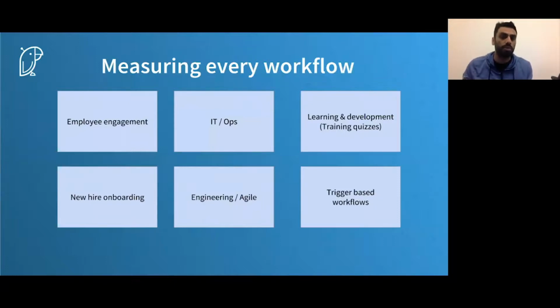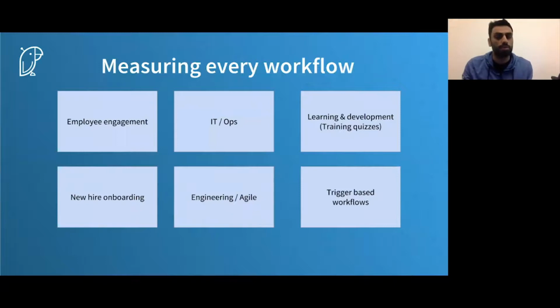For example, IT departments are using it to measure software usage and how people are reacting to certain deployments. We have learning and development teams that are sending out quizzes based off of trainings that teams have taken. We've also had the ability to automate new hire onboarding to get feedback at various touch points once a new hire joins the team.